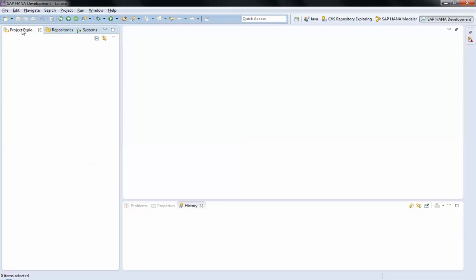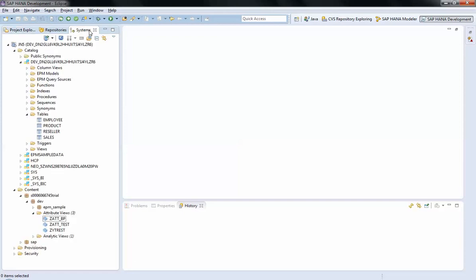You use this Explorer to view and create and modify the development files. So using the context sensitive menus, you can also commit the development files to the SAP HANA repository and then you can activate them. Then we have our system view, or we call it otherwise navigation view, wherein we have these different nodes with us.